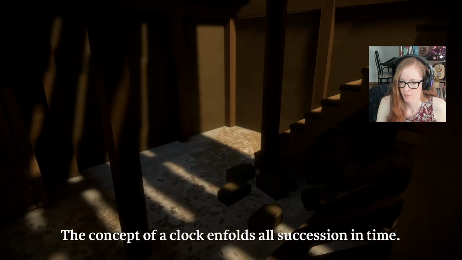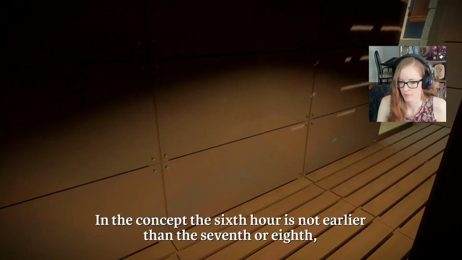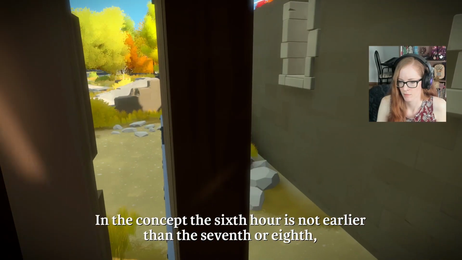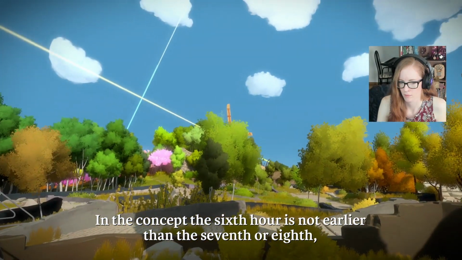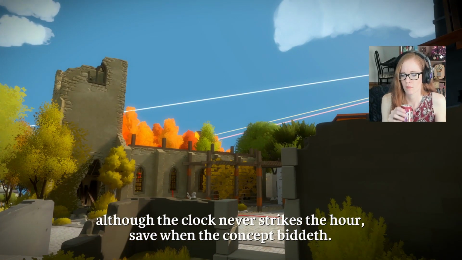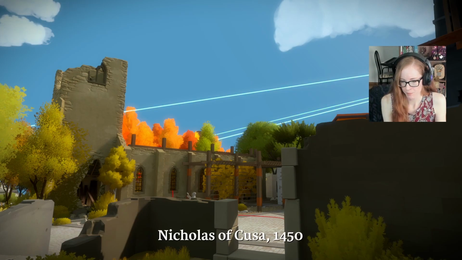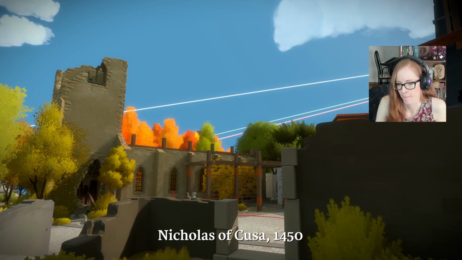The concept of a clock enfolds all succession in time. In the concept, the 6th hour is not earlier than the 7th or 8th, although the clock never strikes the hour, save when the concept biddeth. Nicholas of Cusa, 1450.